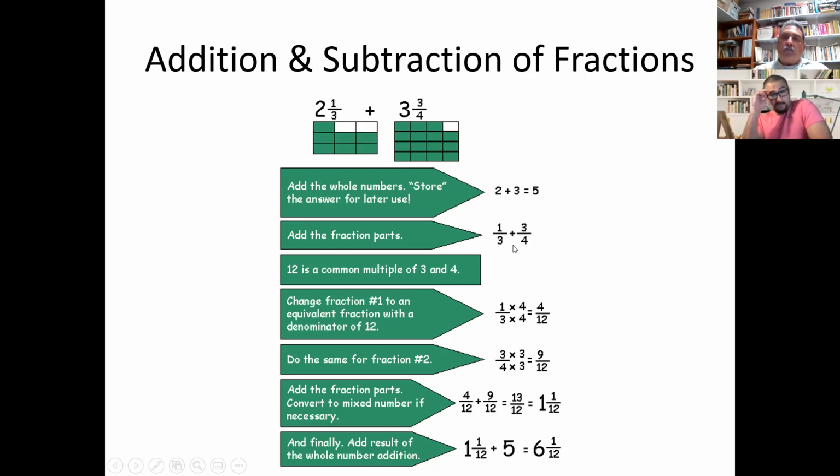The way to do that is you multiply the top and the bottom of the first fraction by the denominator of the second fraction, and the top and the bottom of the second fraction by the denominator of the first fraction. I multiply 1 over 3 by 4 over 4, because 4 over 4 is equal to 1, so I'm not changing the value of the fraction. You follow me? And 3 over 4, the second fraction, I multiply by 3 over 3. When I do that, notice the denominators of the two fractions become the same, 12. So now I have 4 over 12 plus 9 over 12. And all you have to do right now is just write the denominator and add the numerators. 4 plus 9, which is 13.